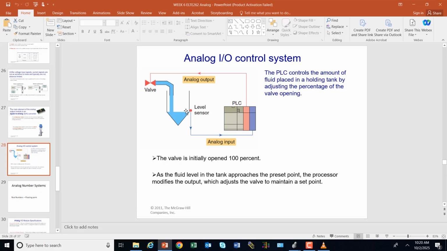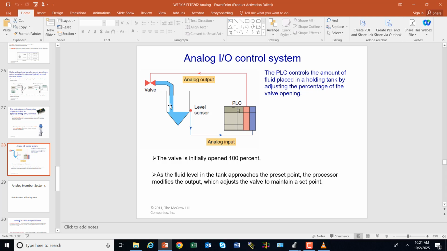And like I said, a lot of times maybe it doesn't matter if it overfilled an inch or half an inch or 2 inches by the time it shut off and all this extra water ran out. But if you really needed that level to be exact, to whatever resolution you want, then you could use the analog output to start dialing this down.